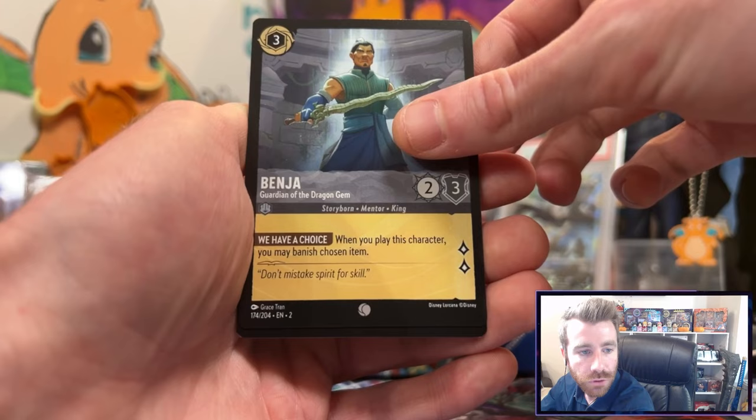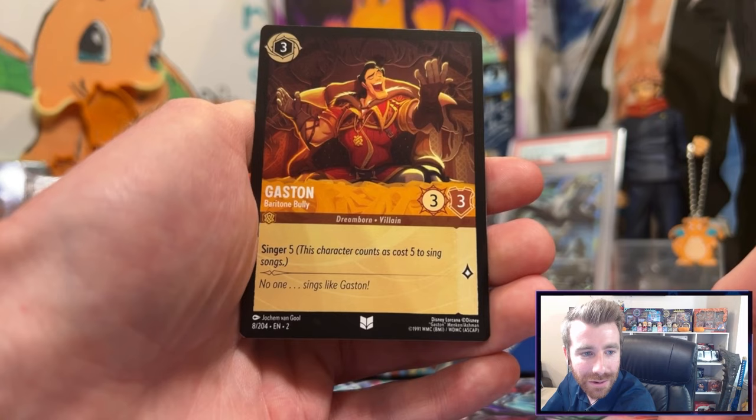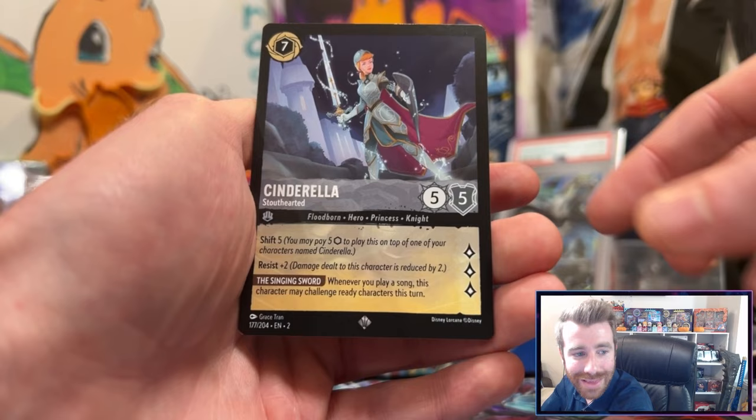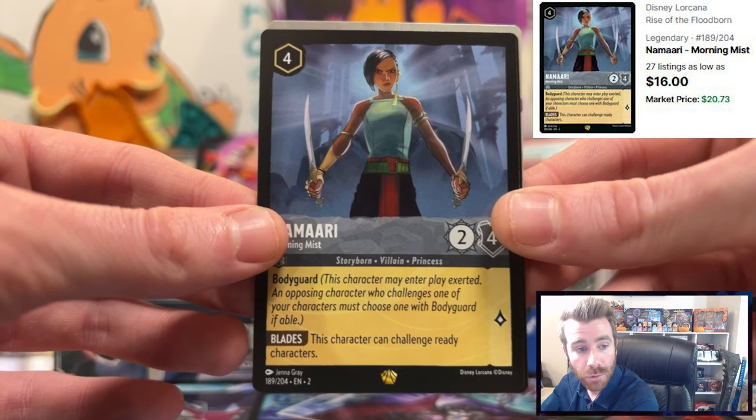Donald Duck, the Perfect Gentleman. I like that Floodborn card there. Merlin, the Goat. He's transformed into a goat. And Gaston, the Baritone Bully. I kind of like that. Cinderella, the Stouthearted. That's actually a pretty solid super rare right there. Nice. Behind it, the Namari Legendary. Okay, so the villain from Raya, our first legendary card of the box. Maybe we will get a second legendary, but nice to see there.